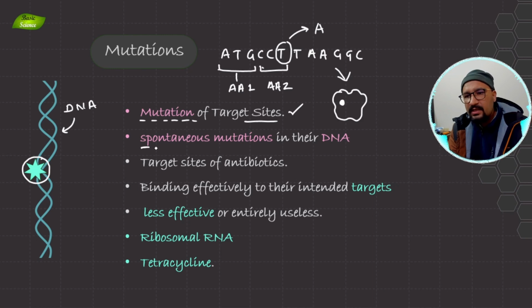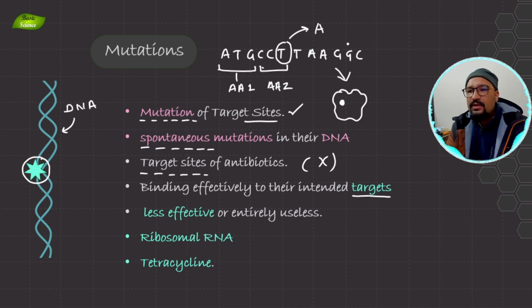And these spontaneous mutations are happening constantly, and that is very important for the evolution process. Because of that, the target sites are rapidly getting changed. Now the antibiotic is no longer effective. Another point is that it is not binding effectively to its intended target. Now this can also change the binding efficacy of the antibiotics.